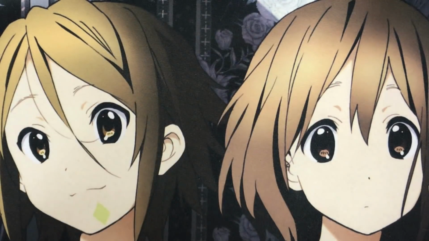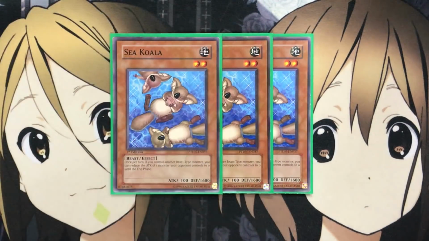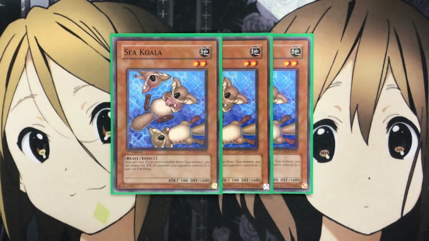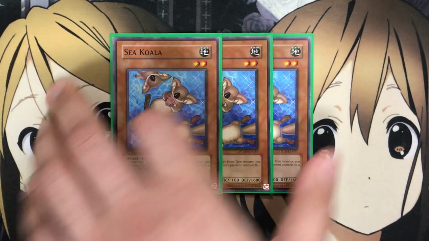For some of the other more consistent cards for the koala plays, I also have 3 Sea Koala. I run 3 of this card for the fact that it is an Obedient School target, but also once per turn, if you control another beast-type monster, you can reduce the attack of one monster your opponent controls to 0 until the end phase. So with your other beast-type monsters, if you can fusion summon it out and then get Sea Koala out, you can have some pretty big damage go up against your opponent, just putting their attack down to 0. And then, like I said, Master of Oz has 4,200 attack. If you can swing with this beast-type monster, very, very powerful indeed against your opponents.